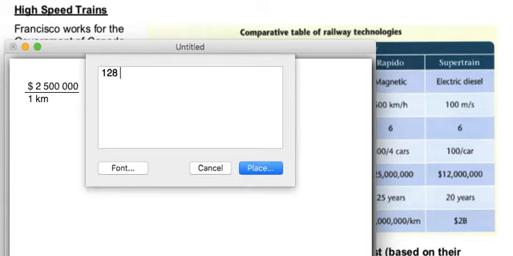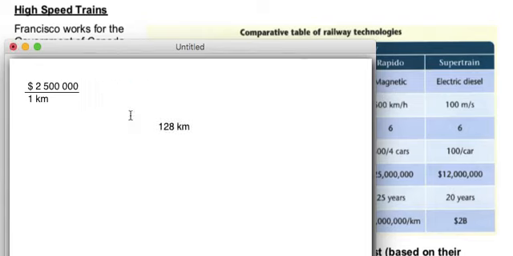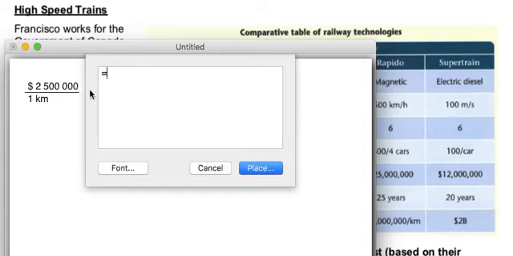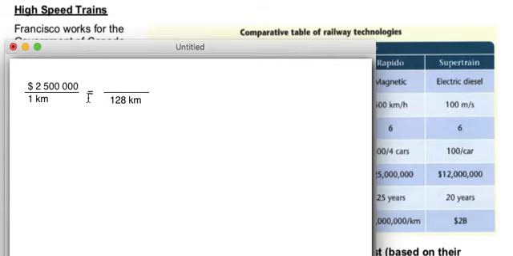So really all this problem is asking me to do is to set up a proportion that's got a missing term in it. That just means I have 3 parts of a proportion. Again, in case you forgot, a proportion is an equality. That means you have an equal sign between 2 equivalent rates or ratios. Here I have 1 rate, that's 2.5 million for 1 kilometer, and I'm going to make an equivalent rate that's, instead of for 1 kilometer, for 128 kilometers.